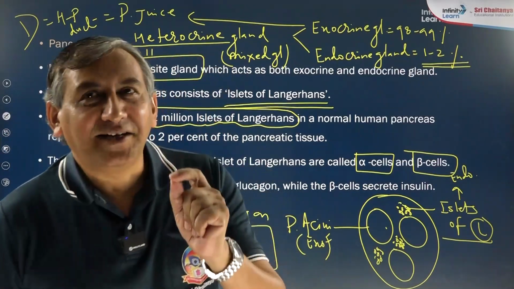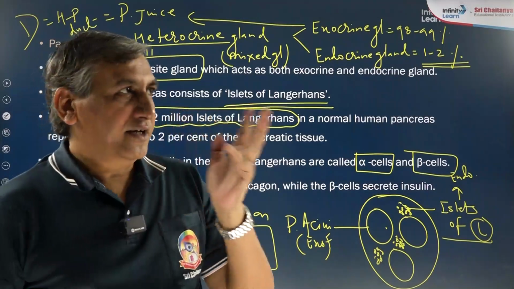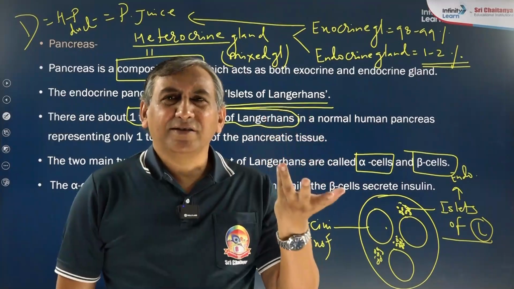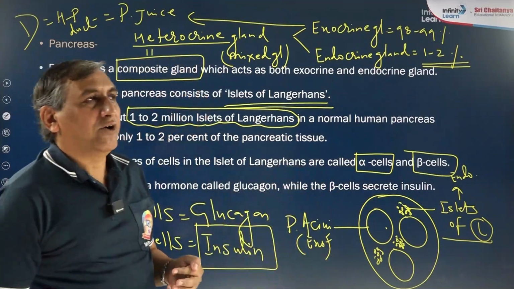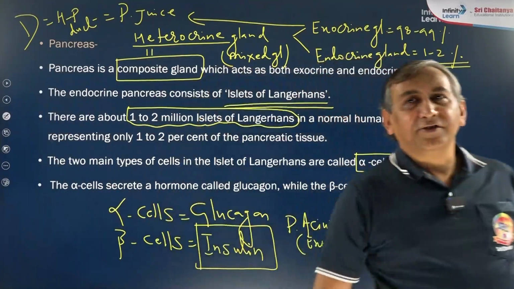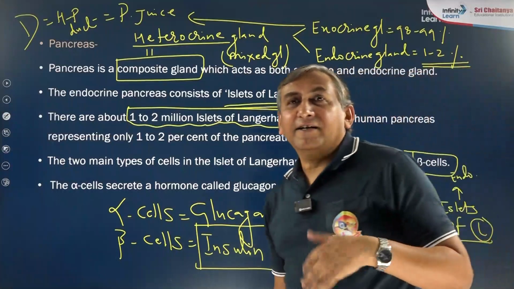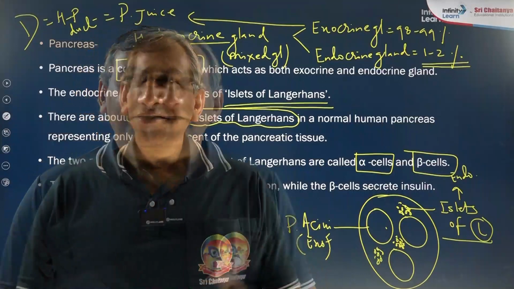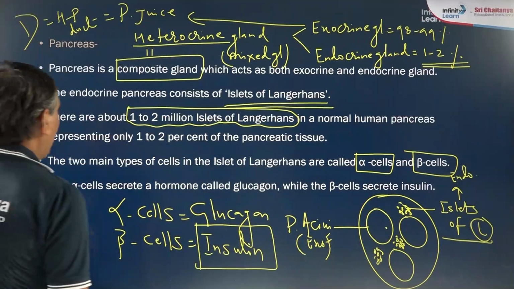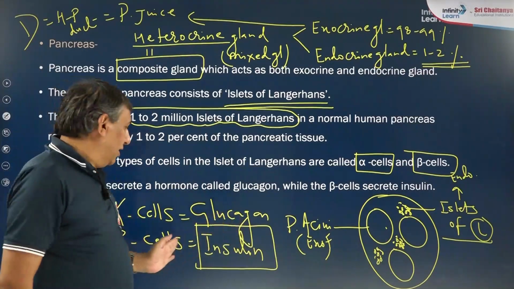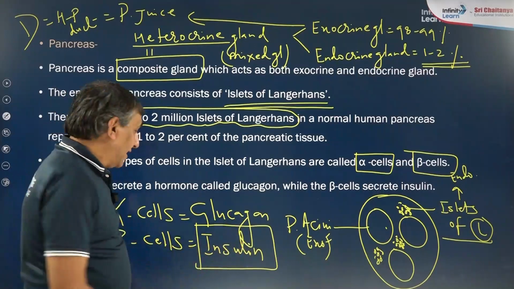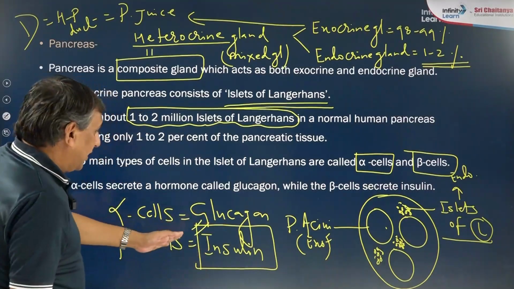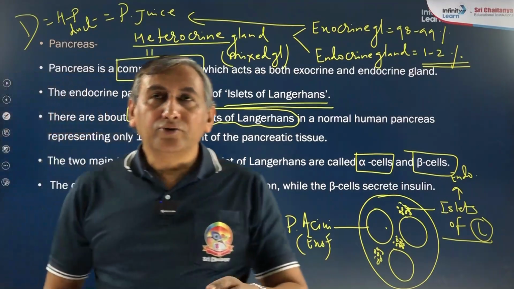Because there is a very common disease, diabetes. I think you have listened to this term, diabetes. In one or two families, there is one person having diabetes. Nowadays, the percentage of diabetes is increasing because people's lifestyle is changing. Eat a lot, do nothing, so diabetes will come. Now, alpha cells secrete glucagon, beta cells secrete insulin, and I think this is the most famous hormone here. Insulin is known by you now.